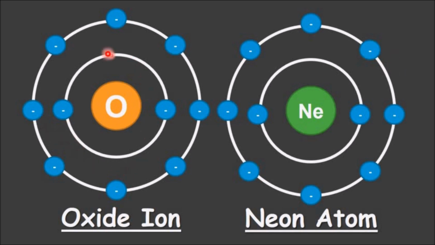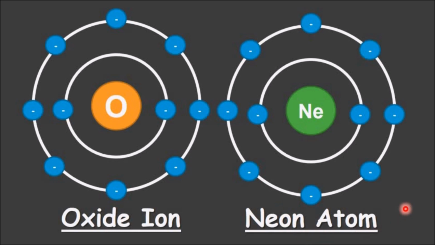And then by looking at the oxide ion here, it has the same electron count as the neon atom, but they're not the same because the proton count is still 8. Meanwhile, the neon atom has 10 protons and 10 electrons in its system. So what I'm trying to tell you here is that we make sure that the outermost shell of the atom has a complete set of electrons so that it will become stable like the neon atom and other noble gases.